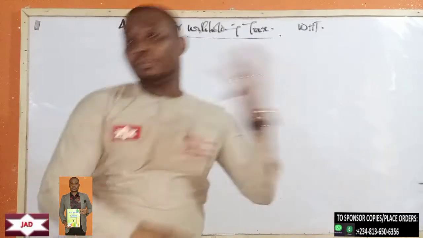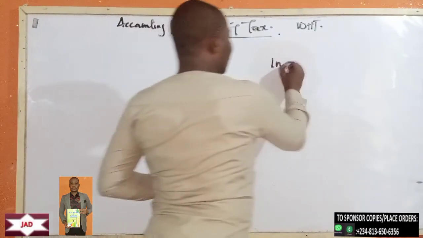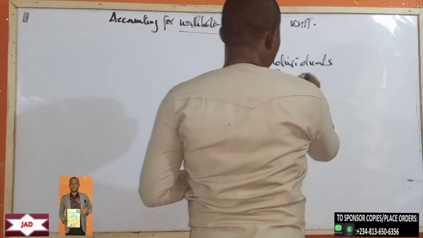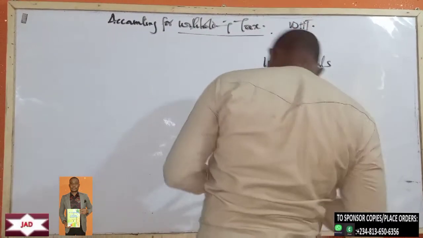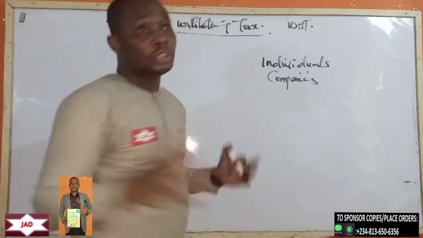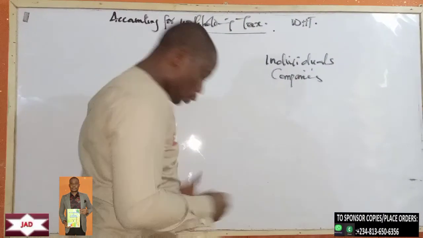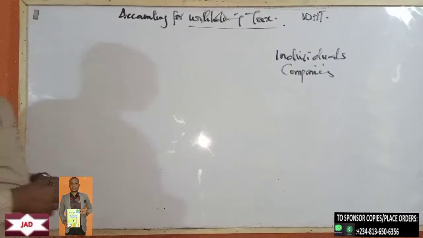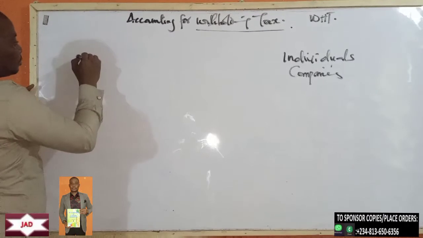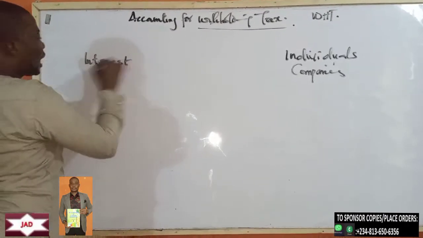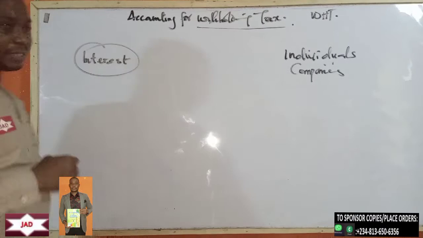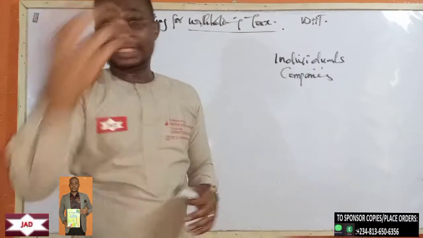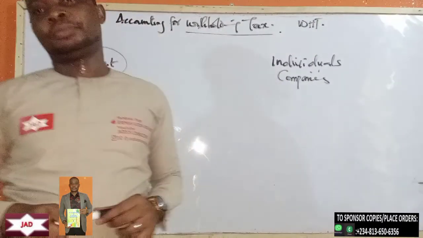So usually it can be individuals and it can be companies. Okay, and usually withholding tax is deducted from source. We have to understand that. So what I'm trying to say in essence is, let's pick some item. Let's say interest. How do you earn interest? Let's look at a very typical example that relates to everybody. Now you have a savings account, for instance. You can go through your bank statement.